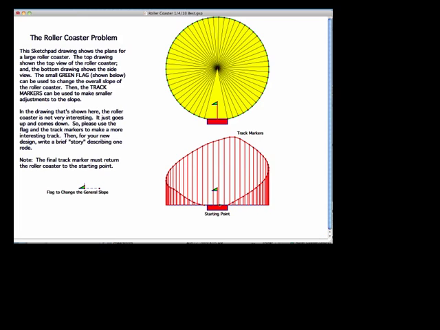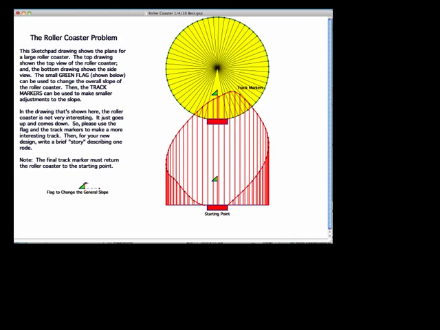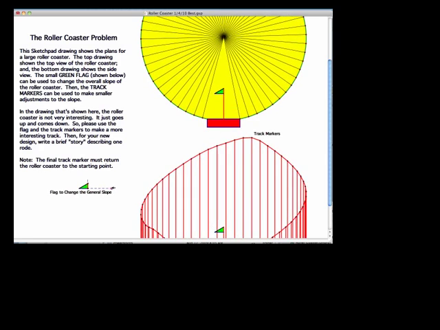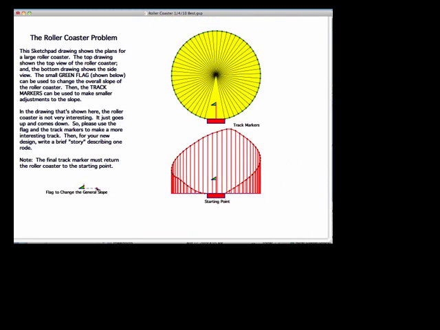Roller coasters start here at the starting point, and they need to proceed along these paths, but we don't want it to just go up and down. Now here are the variables that you have to play with. Right over here, the slope you can visualize as consisting of two dimensions, a vertical and a horizontal. We'll be able to make the slope of the roller coaster change by adjusting this little slope. We'll be able to change the horizontal size of the slope in this way. That may be useful to you.